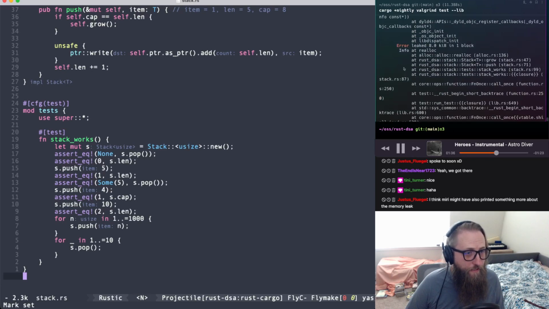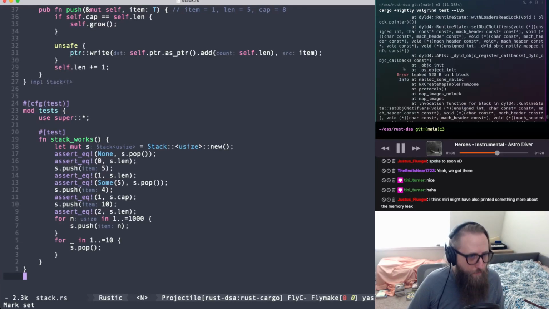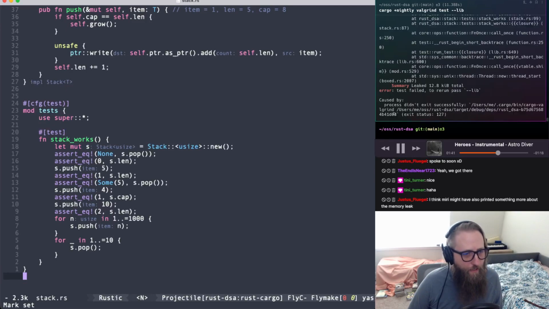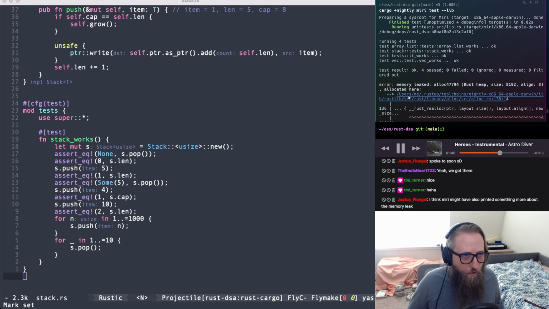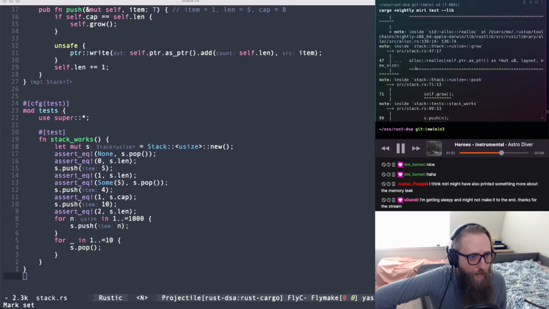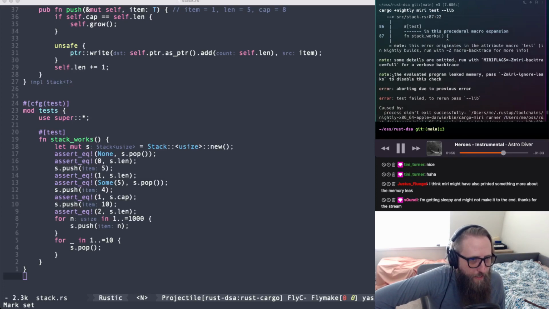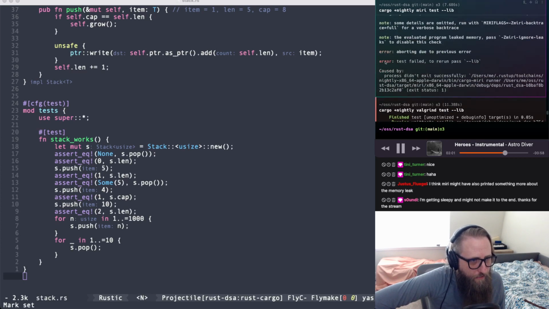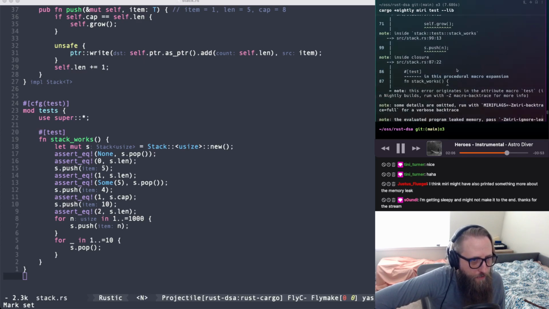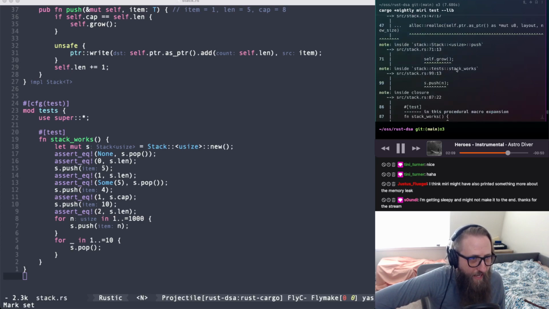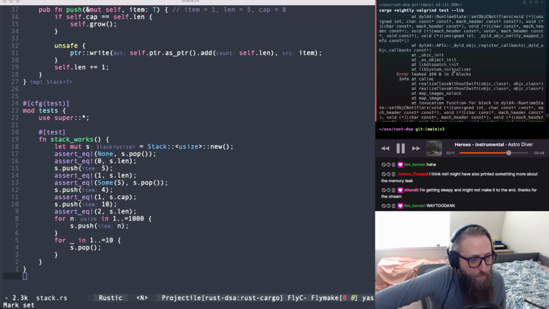Miri told me that I have a leak. All right, we're going to show just the magic of Warp. Oh, look at that. I press up and I go to the last block of execution. Wow. Just innovation. Yeah, so it did say the evaluated program leaked memory, and I think that's why we got the error at the end, right? So even though it was okay because I didn't actually have a memory error, I am leaking.